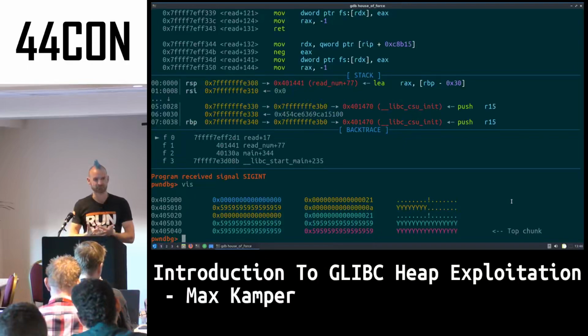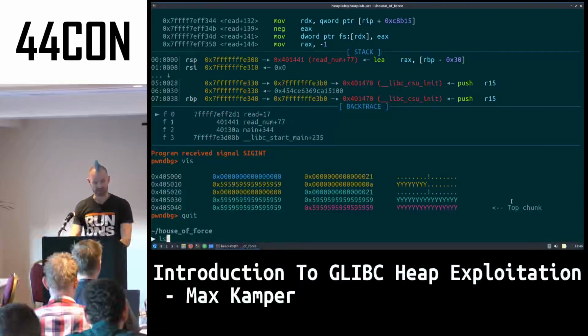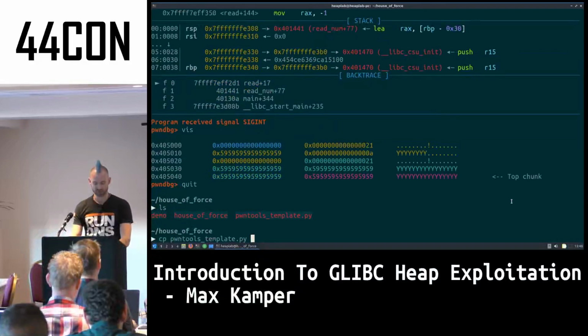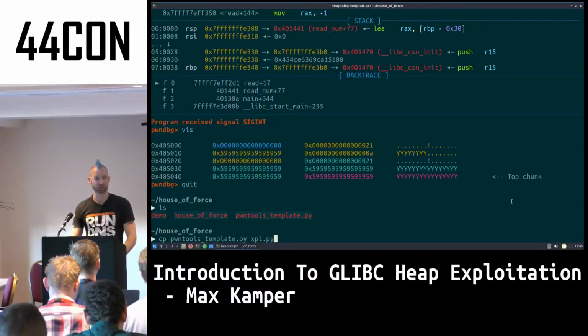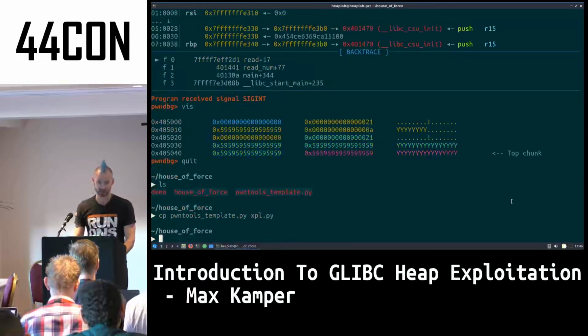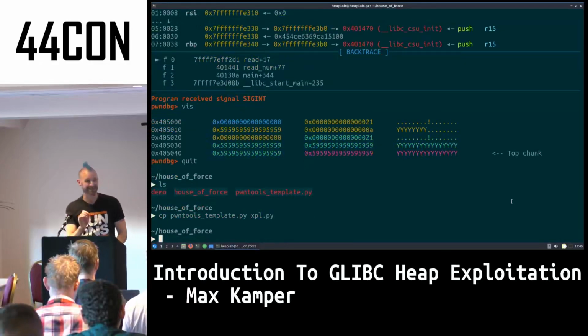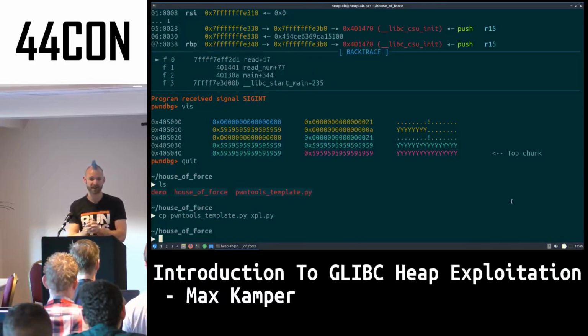can do things like send non-printing characters and do a little math. So close the binary or any debugging sessions you have open, and make a copy of the Pwn Tools template script. I'm going to call mine xpl.py, short for exploit.py. You can call yours what you want, except pwn.py. It's very tempting to call it pwn.py. Don't do that. First thing these scripts do is from pwn import star, meaning it will try and import itself, and the universe will implode, so I'm told.